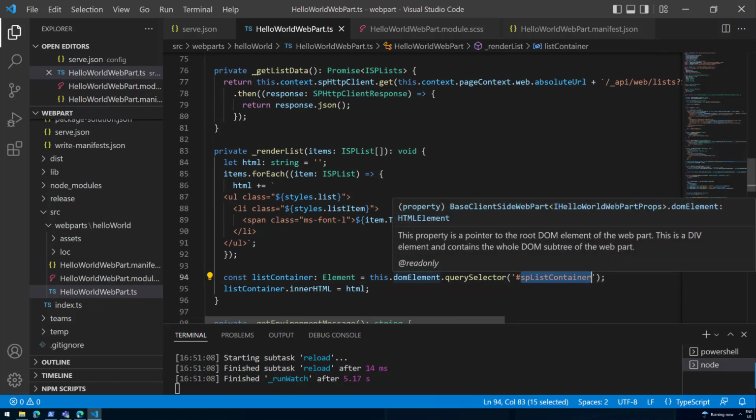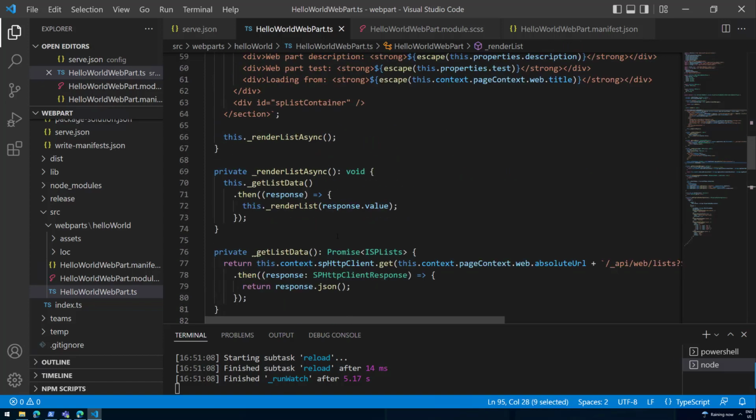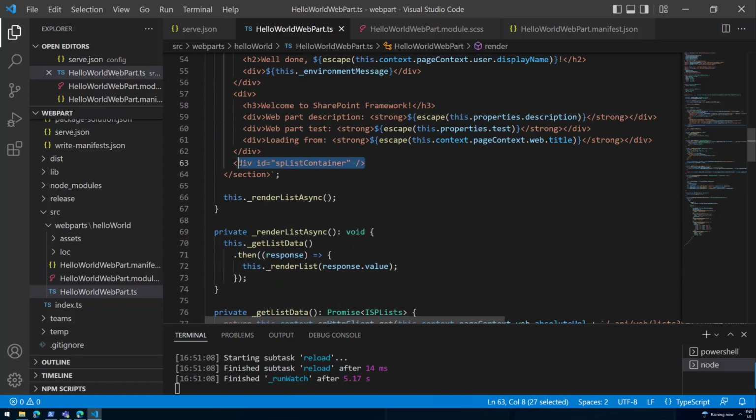So basically, this HTML, which we're building in an array, we're outputting inside of that div's inner HTML. So we're setting the location in the HTML where we are adding that additional piece of HTML, and then we are calling that method, which will be responsible for actually making that happen. That should be enough.